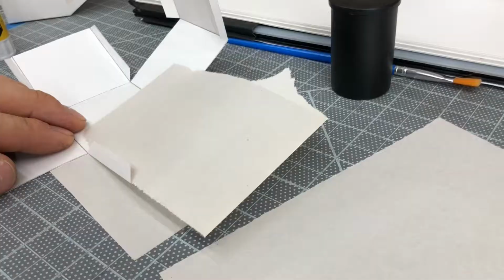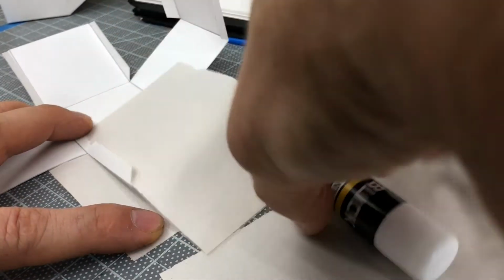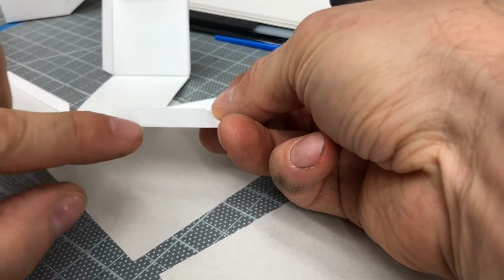glue tab to glue. From here, I should just be able to take my glue stick and rub the glue stick corner to corner, edge to edge over that flap, so that when I take out the slip sheets, the only place that's received glue is on the flap itself.